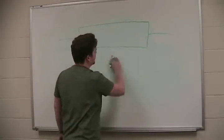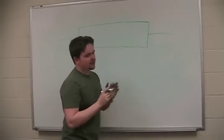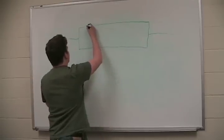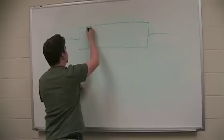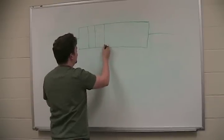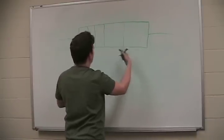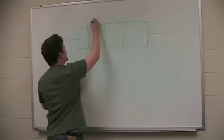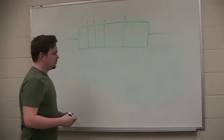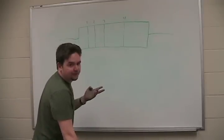Here's just a normal resistor, usually a little bit smoother with rounded sides, but on a common resistor there are 4 bands. The first 3 bands are usually pretty close to each other, and then the 4th band is a little bit further away, might be closer to the end. Commonly, 4 bands though. So we'll say this is the 1st band, 2nd band, 3rd band, and 4th band. The first 2 bands are simply numbers.